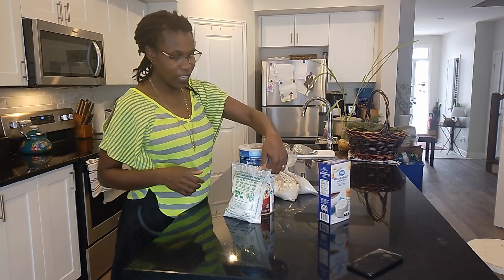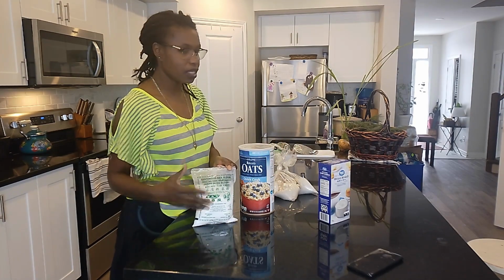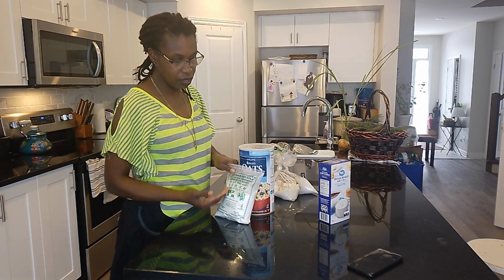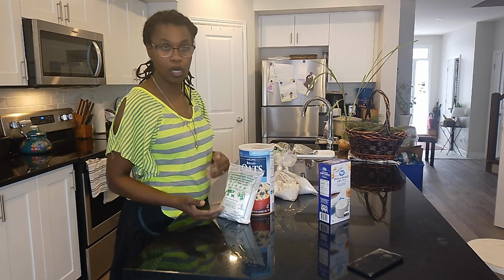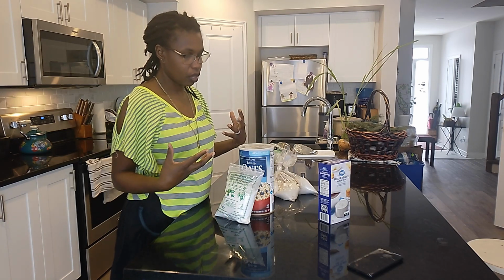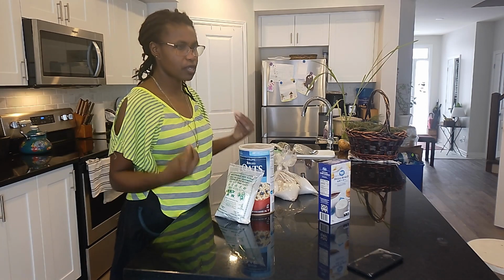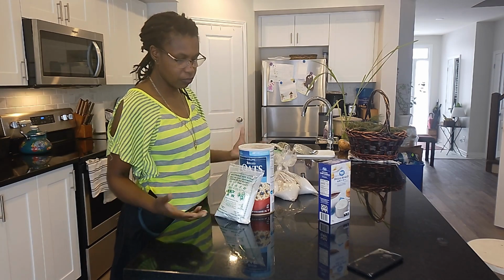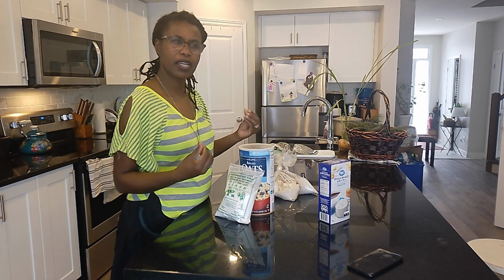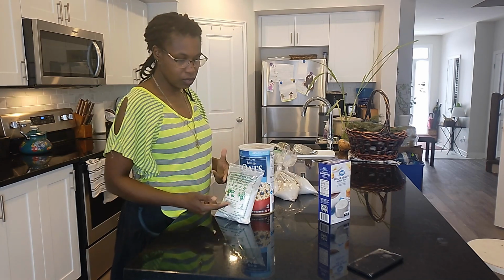The next ingredient is glutinous rice flour. Now, this is amazing. I think it's better than the cornstarch. I find it is much lighter and much easier to work with, and it makes things very fluffy. When you put it in your creams, the creams become very fluffy, and it gives that silky feeling. So I like glutinous rice flour.